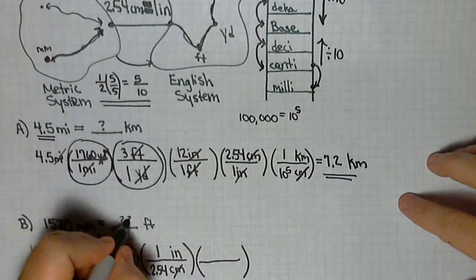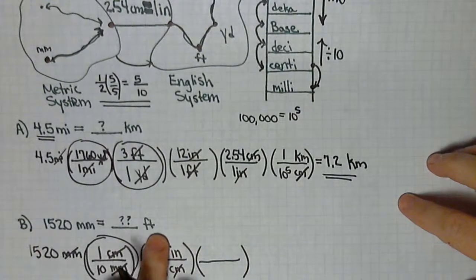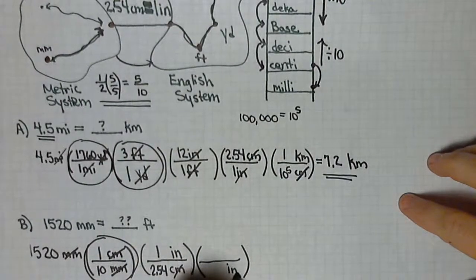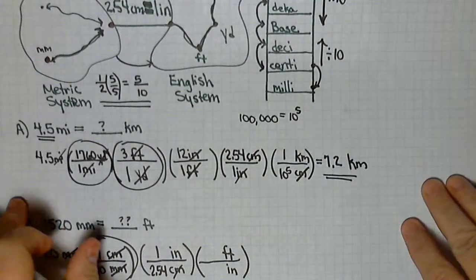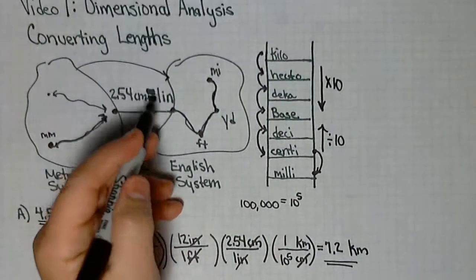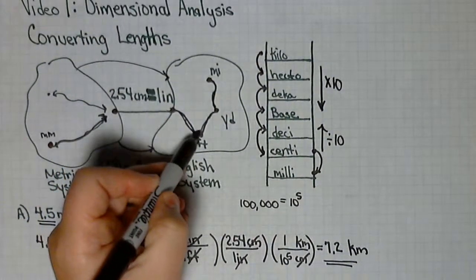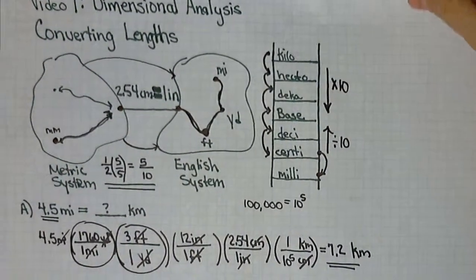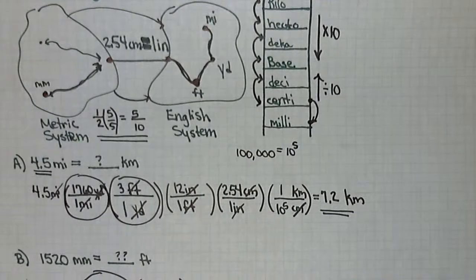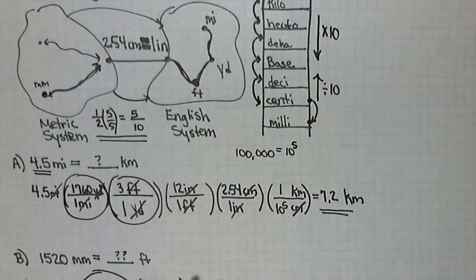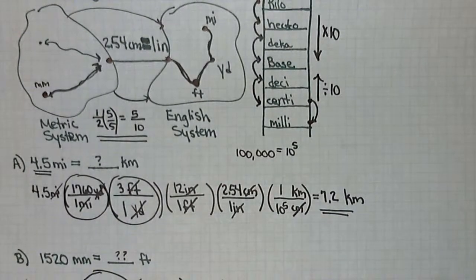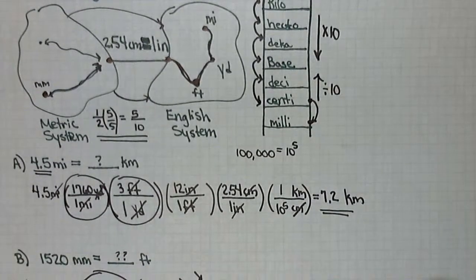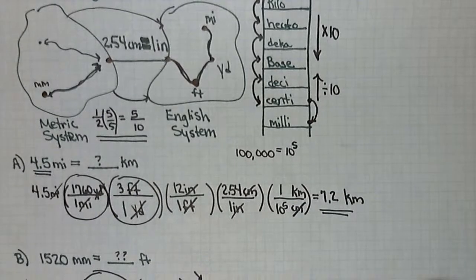If that was all I wanted, I would stop. However, you remember I want to get to feet. So I'll say inches converted to feet. So it's basically like while I'm on this island, I'm driving from inches over to the house that belongs to the feet family. So I'm going to go 1 inch is equivalent to 12 feet. Well, clearly that's not okay. Think about the length measurements. 1 inch, 12 feet, no way.